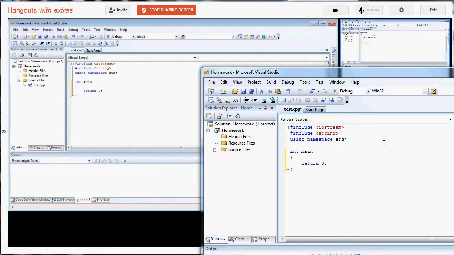Okay, so we could use a traditional array, although we know that the string class can be treated like an array. So we wouldn't necessarily have to put it into a separate array.